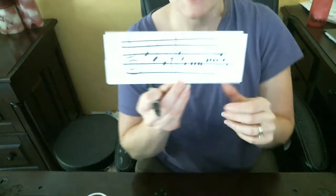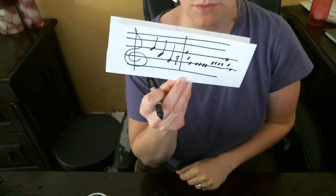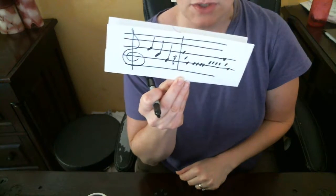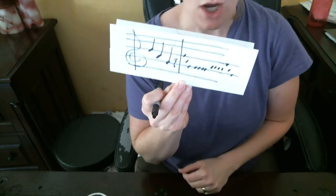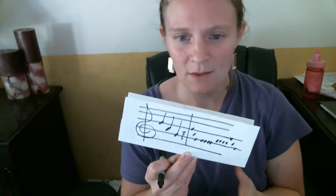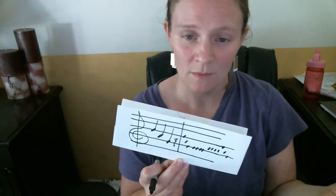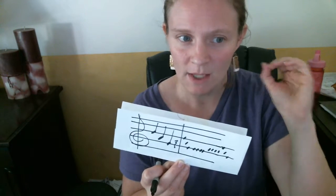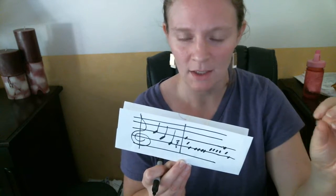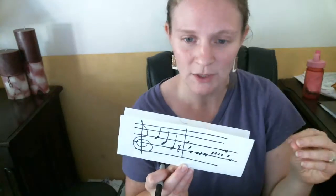So as you see here, I've simplified it. I've left out the rhythm, and I've just written little dots on the staff. When I was in college and I had to do my dictation tests, this is what I did at first. I would either pick the melody, or I would pick the rhythm, and I would try to focus my ear in on one of those things, and I would take notes as I was doing this listening, and sometimes I had to listen multiple times.